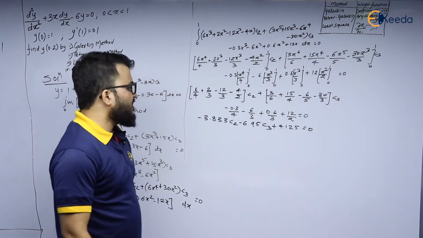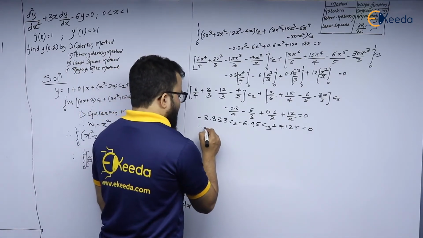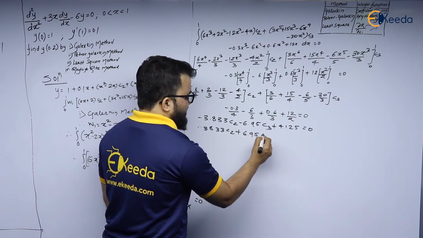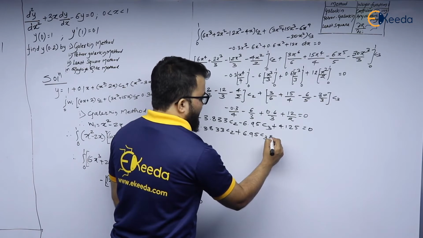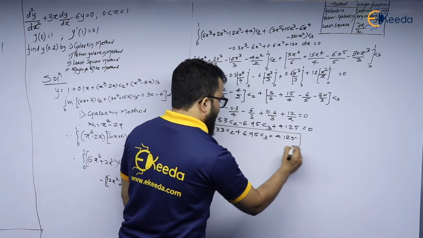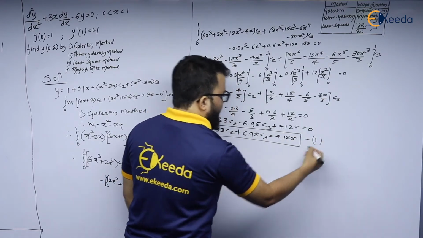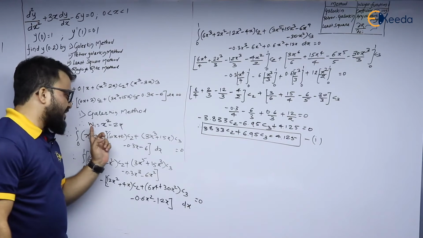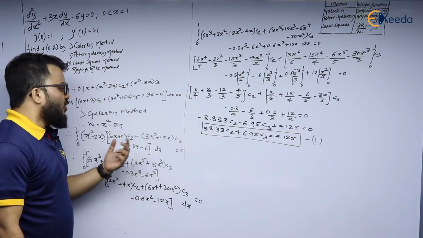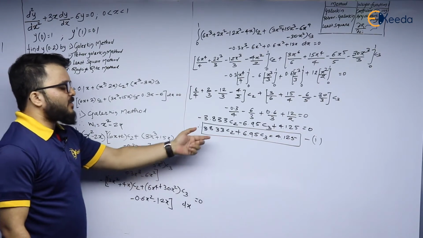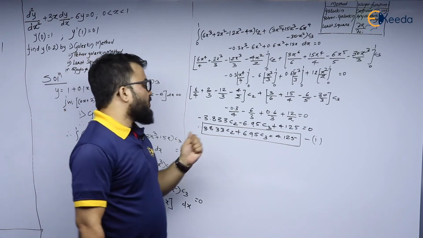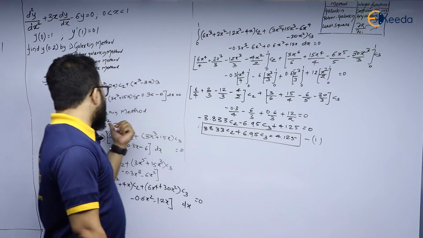So this is my equation. So I will put 3.833 C2 plus 6.95 C3 is equal to 4.125. So this is my equation number 1. So I got equation number 1 by using this weighted function 1. Now similarly I will solve for weighted function 2. So I will get the second equation, and after putting these two equations in the calculator, I will get the value of C2 and C3. So this is equation number 1 by using weighted function 1.